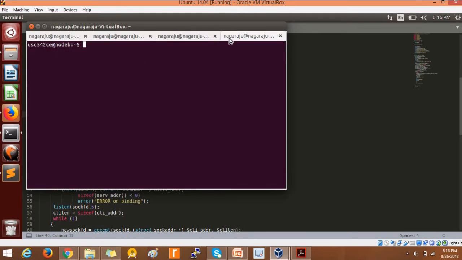Now let's go ahead and check the zombie process if there are any. So we see that there are no zombie processes here. The status is not Z+. So the zombie process creation was eliminated by adding the system call signal. So this is the end of experiment number 1.